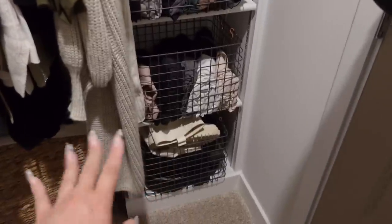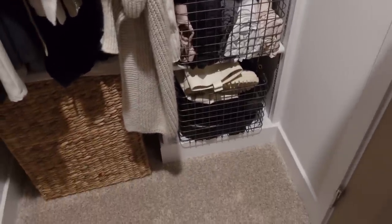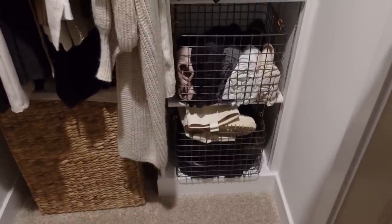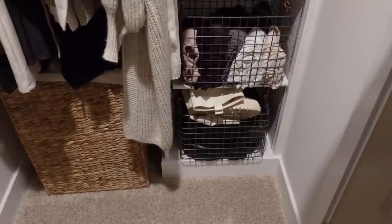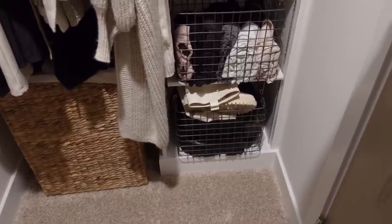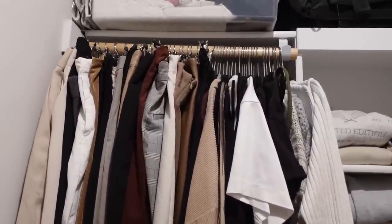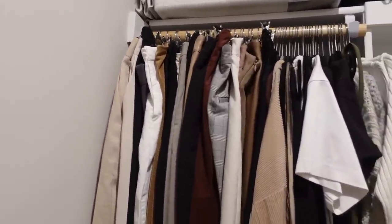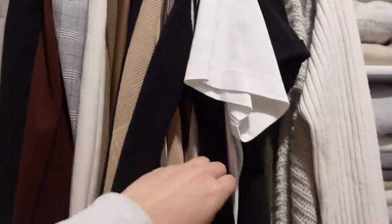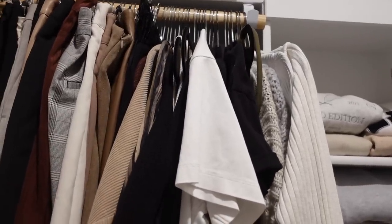And then those are my boots. I'm just going to keep them there because I have no other place to put them. I didn't end up getting rid of... Oh, actually, yes, I did get rid of one pair. They're boots I got from Walmart in 2014. I can't believe they lasted me that long, but they were really beat up. And I consolidated this a lot. It used to be so squished. I had no room for anything, but I got rid of a couple pairs of pants, a lot of dresses I haven't worn in years. I will list a lot of dresses on my Poshmark closet.